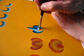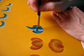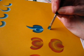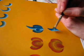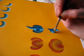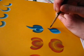When I want more paint, I first dip my paintbrush in the water, touch it to the paper towel, and then dip once in the blue and once in the white, stroke a couple times to blend the color, and I'm ready to paint my next stroke.